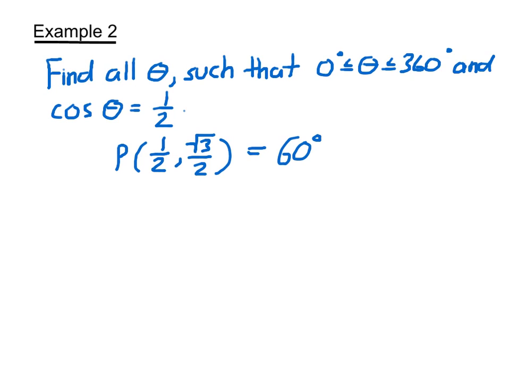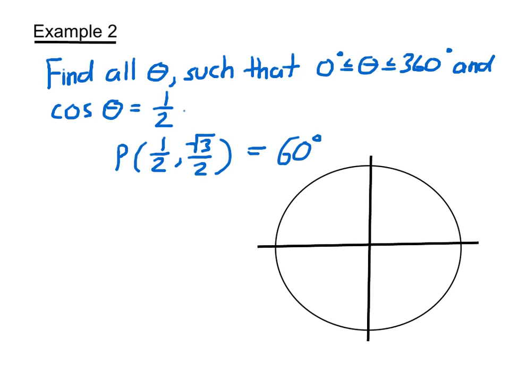So let's draw a blank unit circle. And now we can label the point which corresponds to 60 degrees. Again, we know the coordinates of this point are 1/2 and square root of 3 over 2. Now cosine is positive. Keep in mind that we're only dealing with positive 1/2 here. Cosine is positive in the first and fourth quadrants. And we know that from all silly turtles crawl.